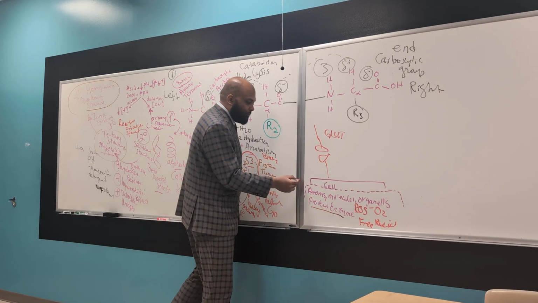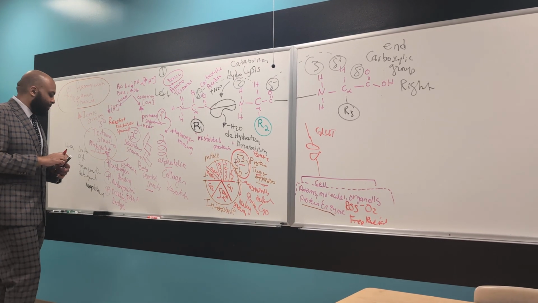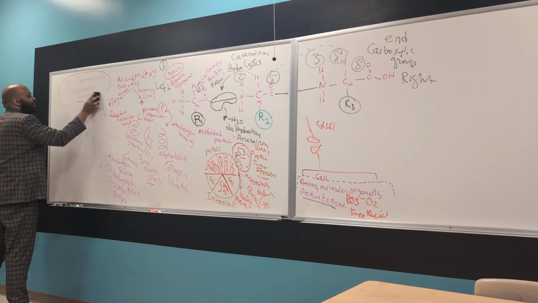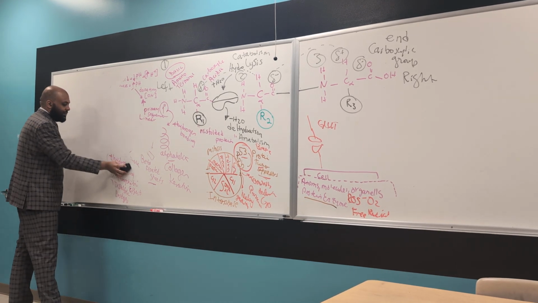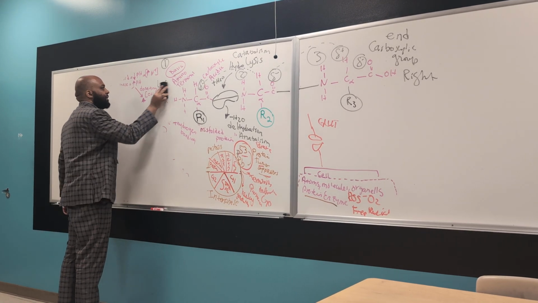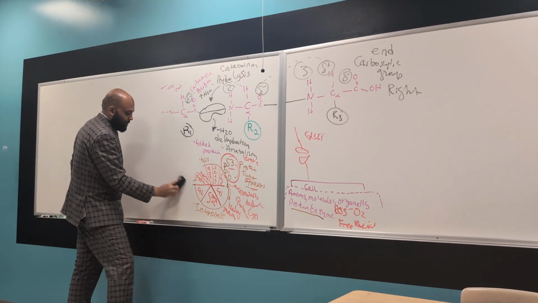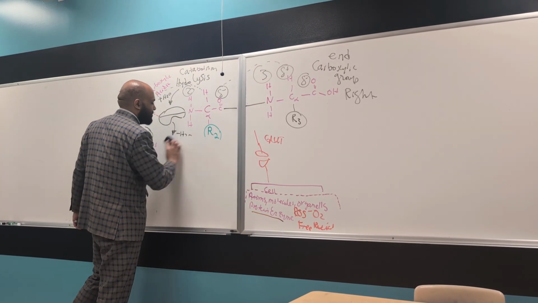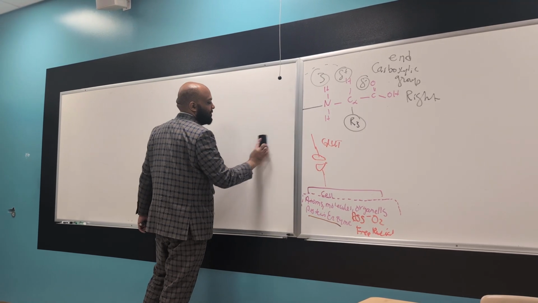So now we're moving up from below the cell to now learning about the cell. And we have mentioned in the past that if we want to learn about the cell, we have to divide the cell into 3 different categories. The 3 different categories are your cell membrane, followed by the cytoplasm, followed by the nucleus.